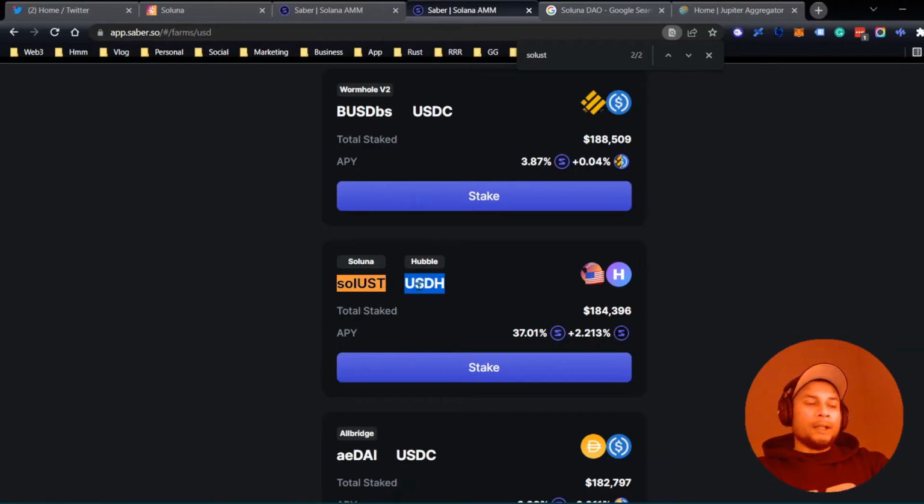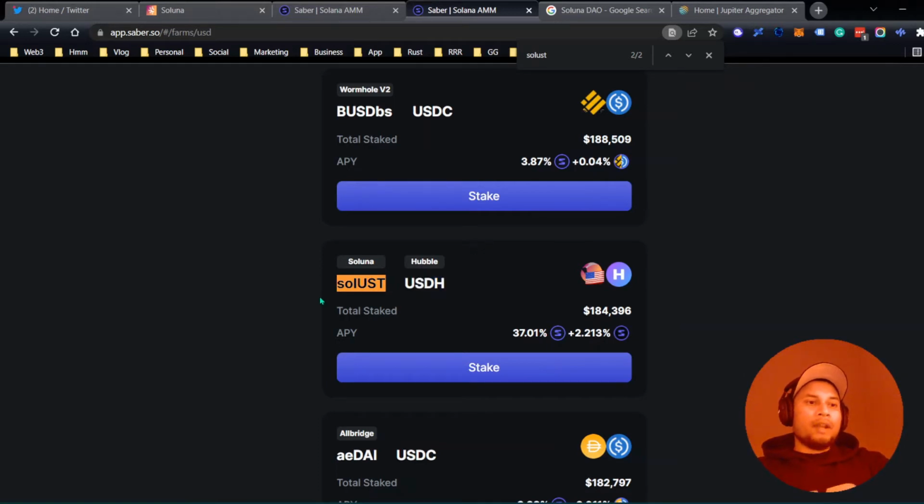Basically it's something like Maker. You add collateral and then you can borrow USDH, which is a stablecoin. So as you see, this is a stablecoin, and this is a stablecoin. They can create a pair, and this can be done very easily on Saber, and that's what Saber does best. Not just within Solana, it also brings in other stablecoins and other assets from different blockchains, matches them, and creates a market out of it.